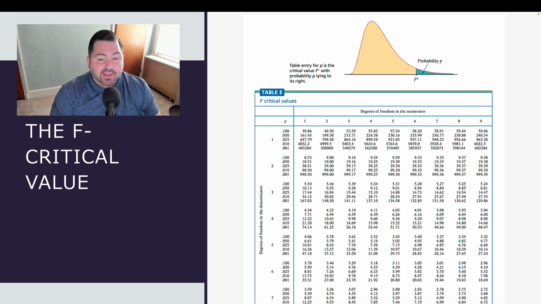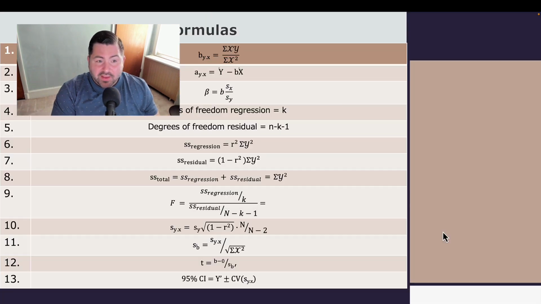And then n minus k minus 1, if we were to say 55 minus 1 is 54, and then minus 1 additional degree of freedom would be 53, you would find the coordinates, which isn't shown on this slide, but you would find the point at which that intersected on this F critical table at the 0.05 level, and you would find the specific F critical value that you're going to be comparing your calculated F observed value to. So that's how you find the critical value with the F table.